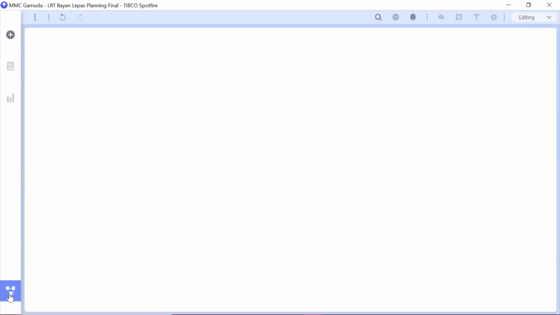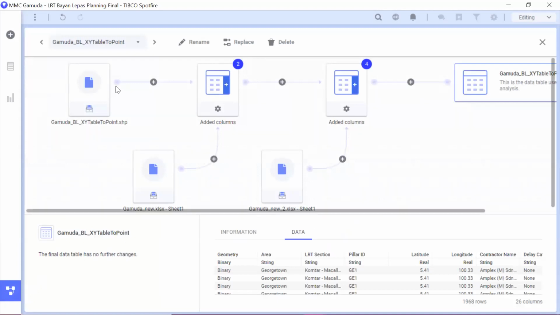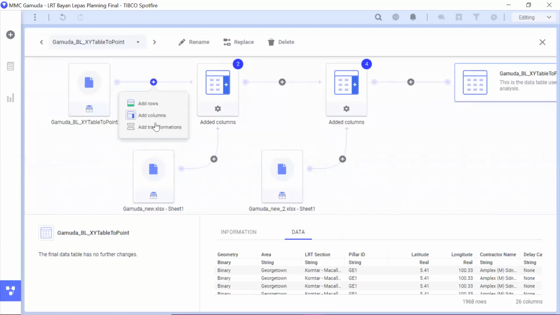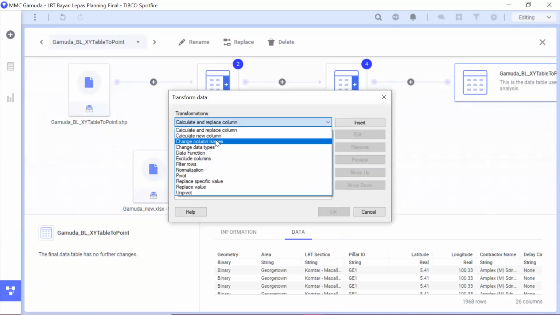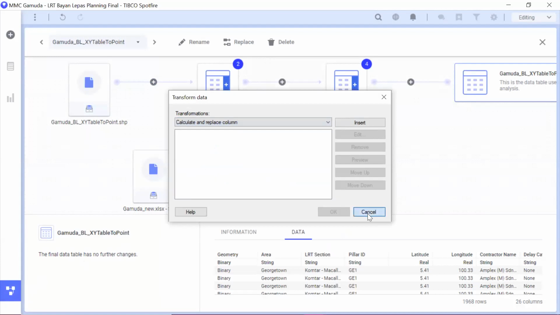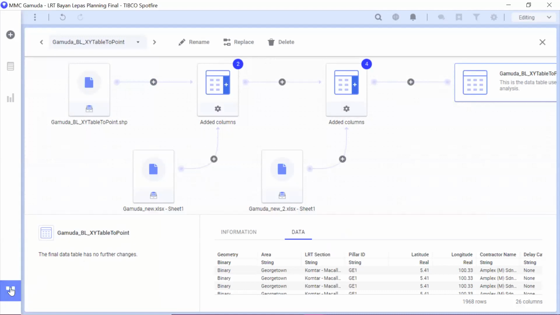So this part is where the data wrangling works. In here, you can transform your data. There are many types of transformation you can do. Also, pivot your data, maybe edit a calculated column and something like that.